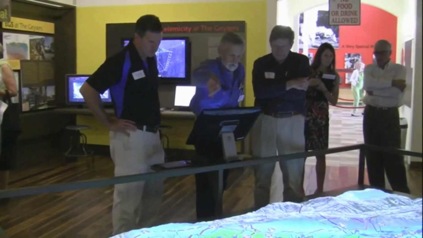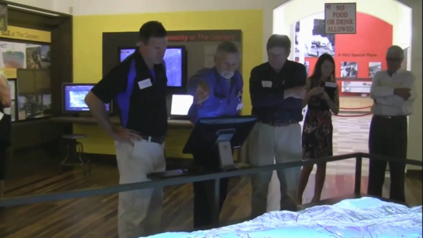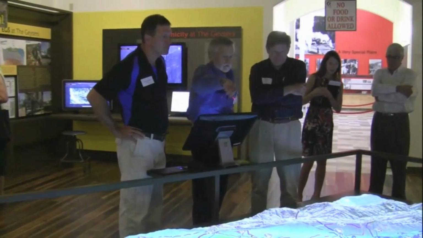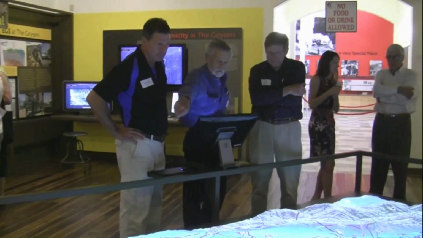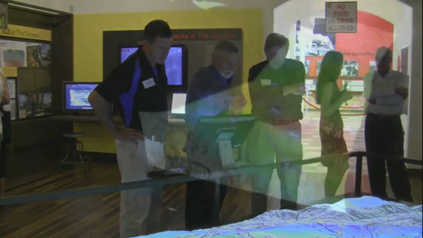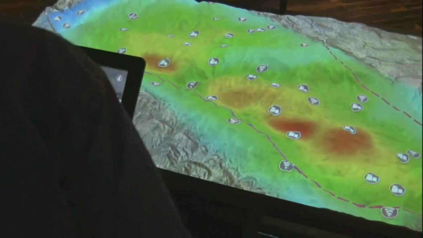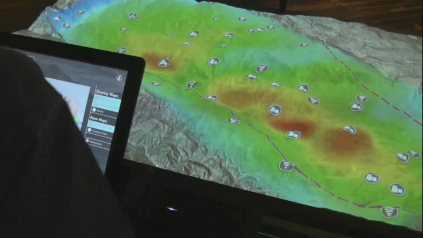I'm Mike Rogers, Senior Vice President for Calpine's Geothermal Region, and we're here at the Calpine Geothermal Visitor Center located in Middletown, and what we're able to do is upgrade all our exhibits. They're all state-of-the-art with touch screens and a lot of interactive exhibits, so it's really turned out to be a great facility. The facility's open Wednesday through Saturday, 11 to 5. So come on down to Middletown, you'll find it to be a really great facility.